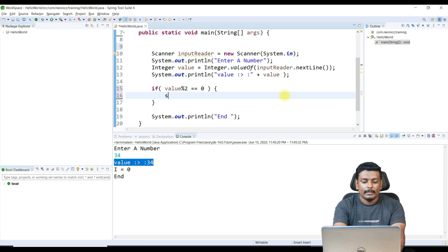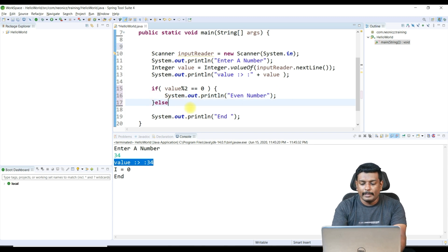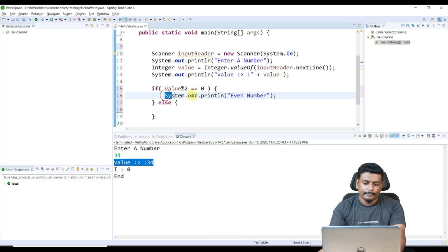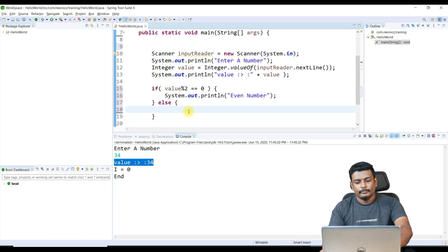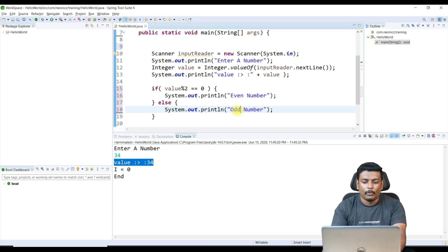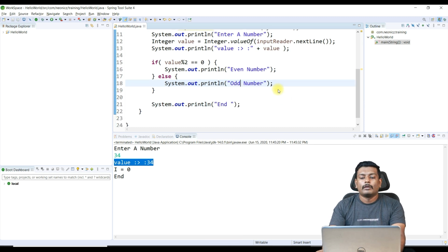Execute the even. Let us sysout even number, else it's going to be odd number. Let's copy this here, odd number. Now let's run.